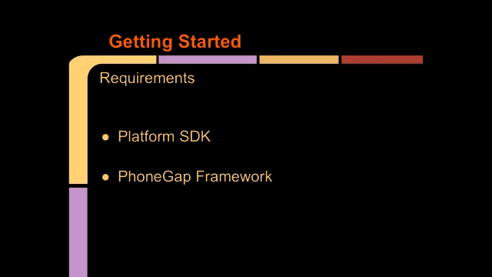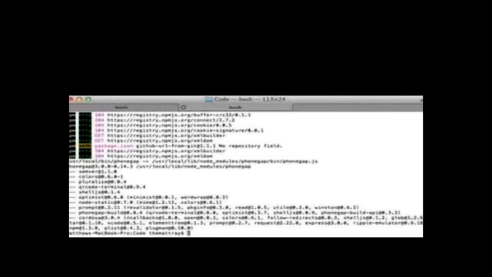One of the things that PhoneGap recently did is they moved to Node.js as their installation package just to simplify things. I'll show you what that looks like in a moment, but it's literally you go to Node.js's website, download the executable, run it, and then you can follow the instructions to get the platform installed, PhoneGap installed, things like that. It sounds probably more rigorous than it is, and I'll show you exactly what that looks like in just a moment.